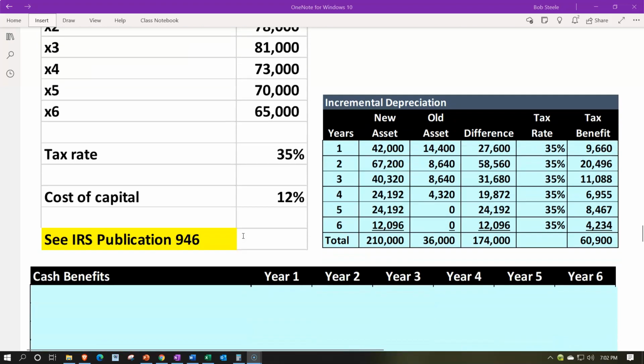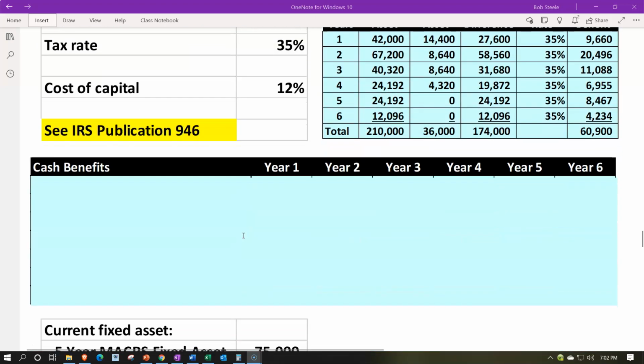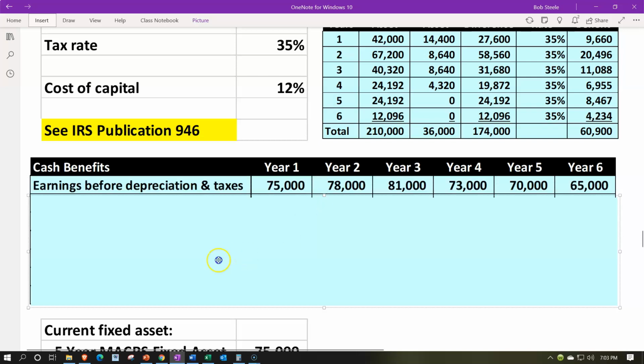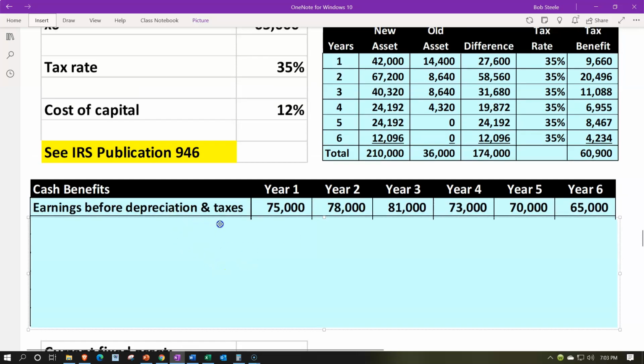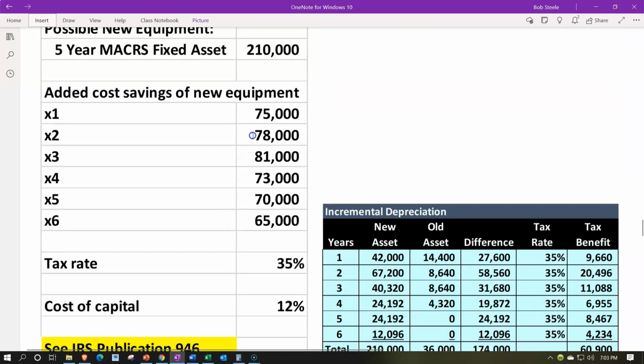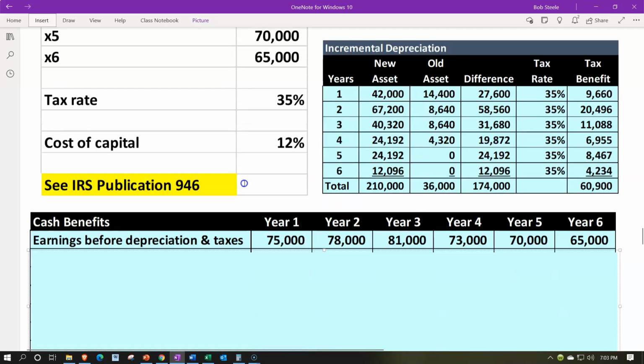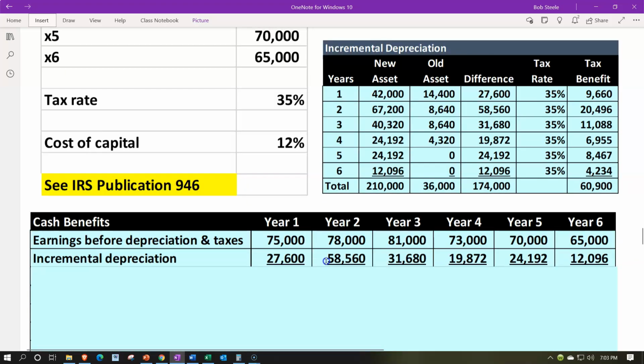However, before we do that, let's do it in the way that we've seen it before. So we're going to recalculate this again, but this time put it in the format that we've seen in our prior practice problems, just to see it in that way as well, which might click it together a little bit and let you format the tables a few different ways. So let's pretend we have the earnings before depreciation and taxes. These are our inflows, the 75, the 78, the 81, the 73. We could think about them as savings or as income, basically cash inflow in essence, or savings.